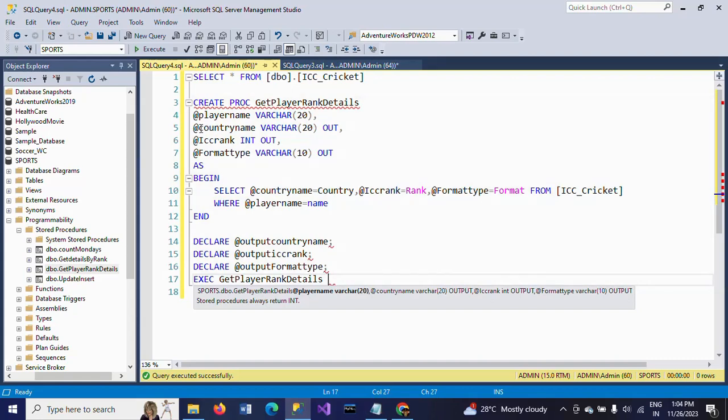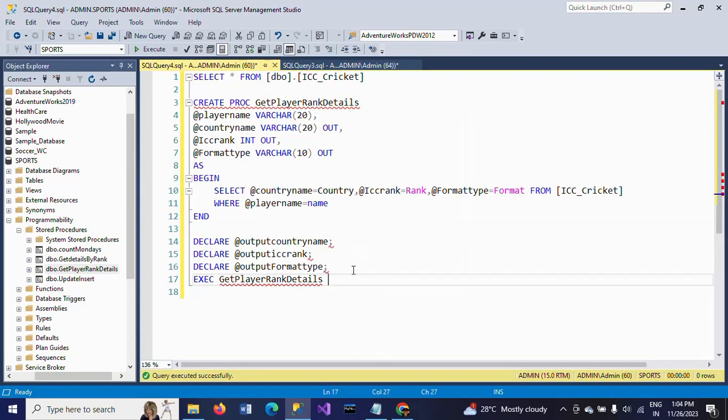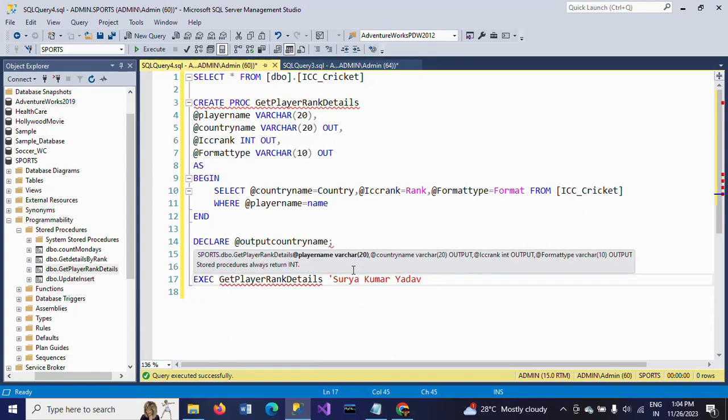Player name is the input parameter, and the rest of the parameters are output parameters. So now I am giving the value for the first parameter. The next one is asking for the country variable name.